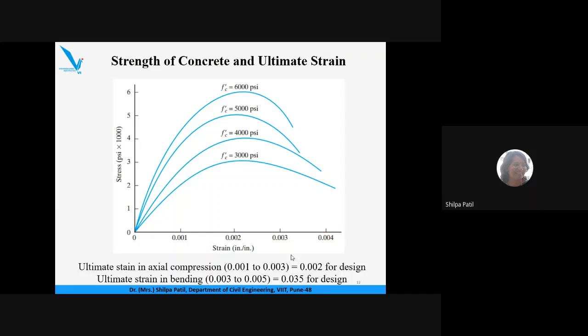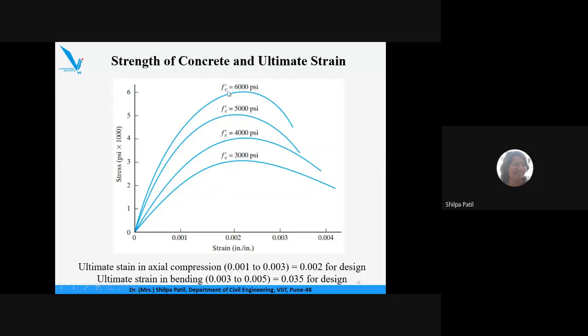This is a stress strain curve for any grade of concrete. Now, if you observe this diagram, there are 4 different curves, and all these curves belong to different grades of concrete. These are the characteristic compressive strength values. You can observe that as the grade of the concrete, or the characteristic strength of concrete, goes on increasing, the shape of the stress strain curve also changes.